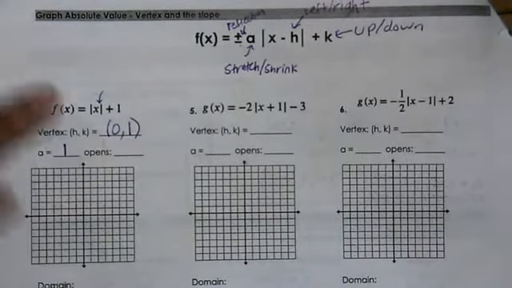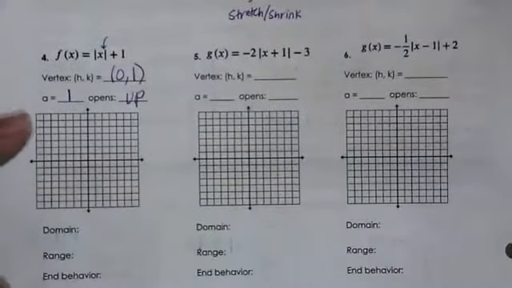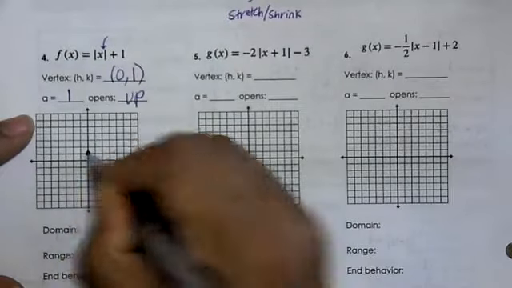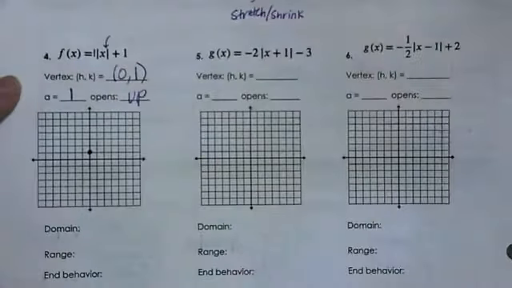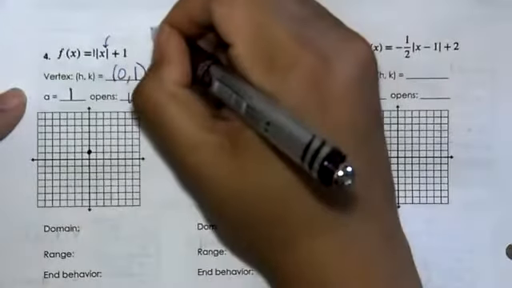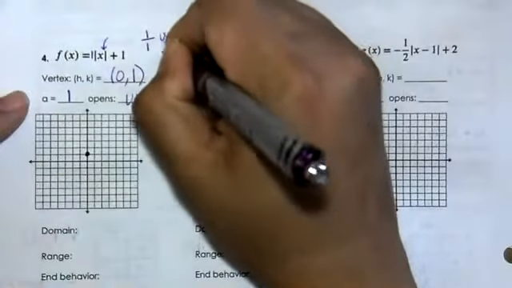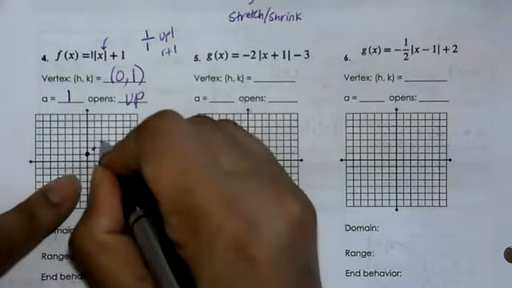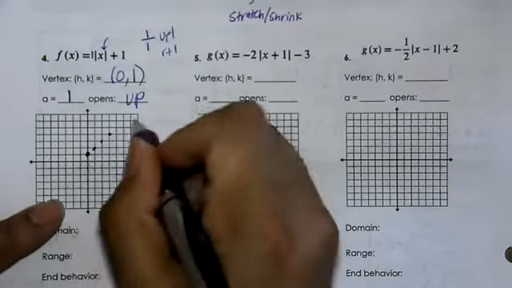And then since it's positive, there's no negative in front of there, it's going to open up. Okay, so again, we're going to start with the vertex at 0, 1. That's right up on the y-axis, 1 spot up. And then look at the slope, which is 1, right? So the slope, if there's no number there, there's just like an invisible 1 there. And that means if the slope is 1, I could write it like 1/1, where it's up 1 and right 1. So I want to go up 1, right 1, and put a dot, and keep doing that a few times, or you could keep going until you run out of space. I would say about 3 or 4 spots is good.